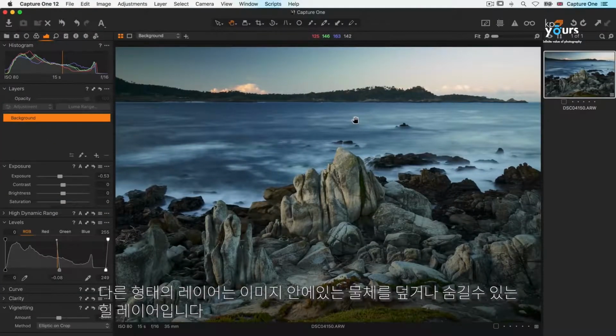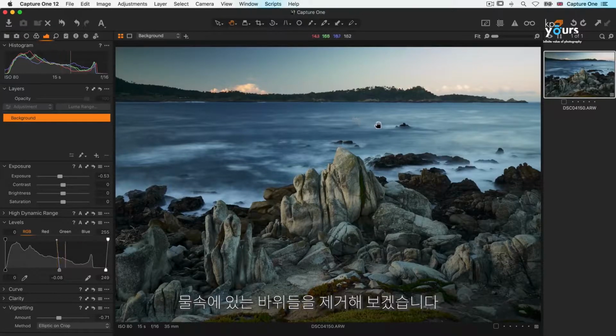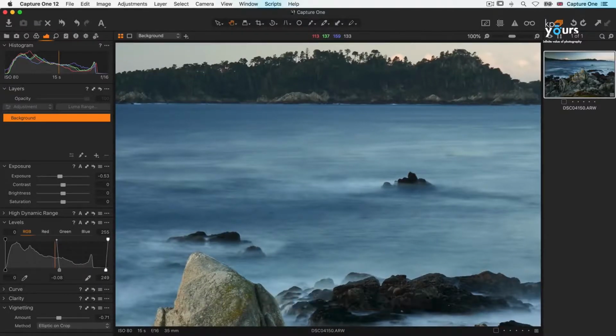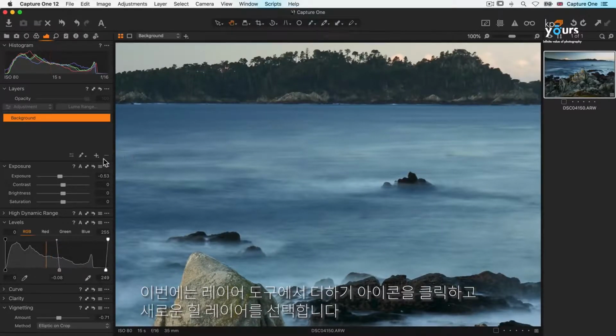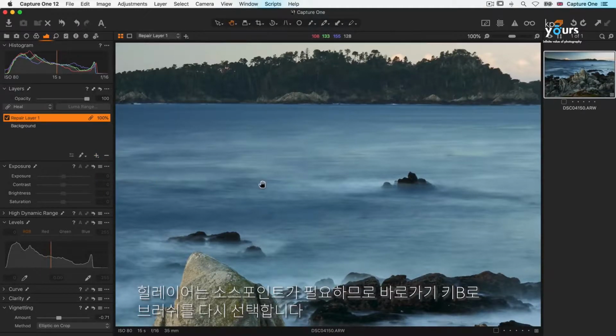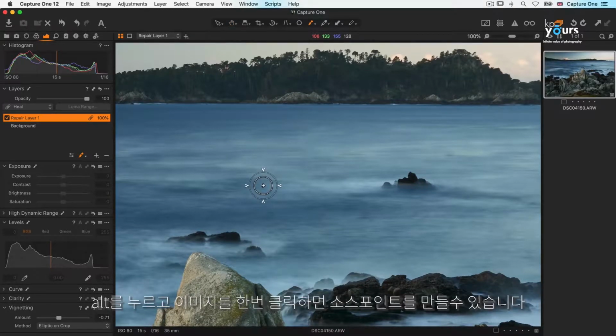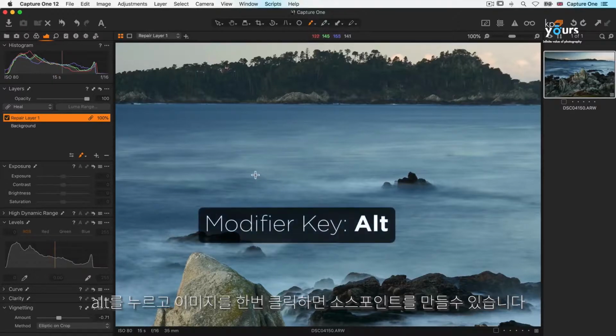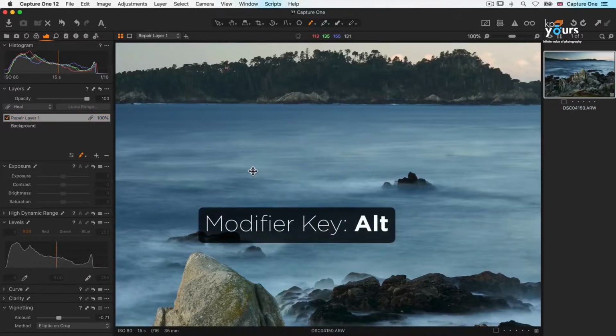Another type of layer is a heal layer, which can be used to cover or conceal objects in your image. Let's try to remove this rock in the water. This time, click and hold the plus icon in the Layers tool and choose New Heal Layer. A heal layer requires a source point, so selecting my brush again with the shortcut key B, I can create the source point by holding down Alt and clicking once on the image.